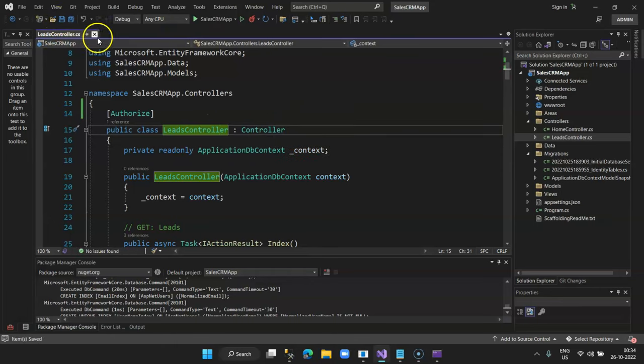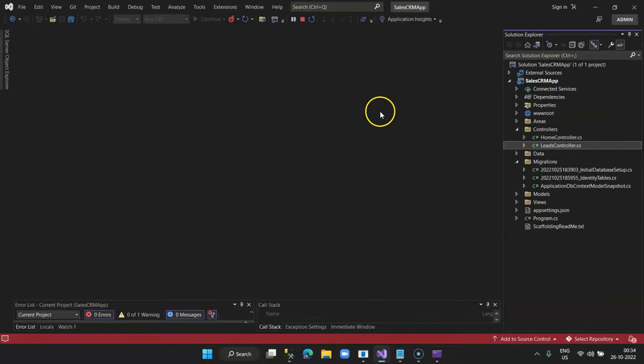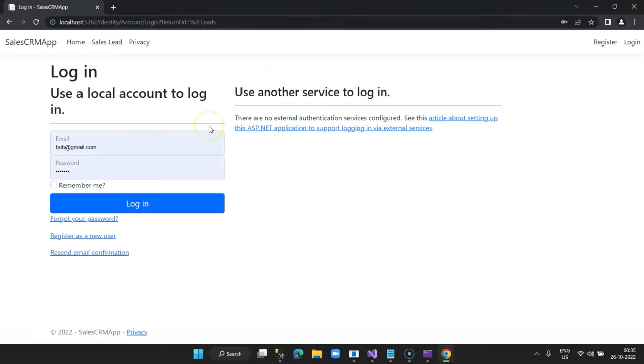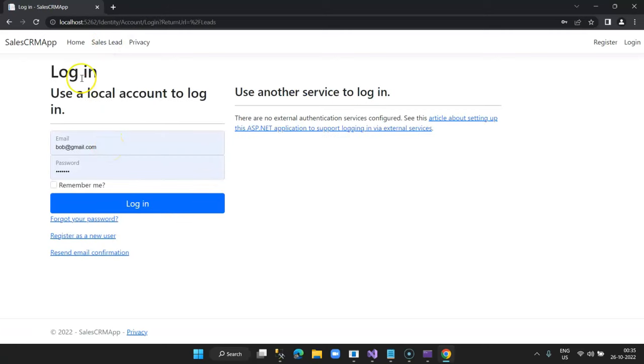What happens is it will ensure that the username or the session is active, and then only it will allow access to view the lead modules. Let's go ahead and try this out. So now it is displayed. If we click on this, it will display the login page. You notice that it did not allow the user to view the details unless he logs in. When he clicks on sales lead, he is thrown to the login page.